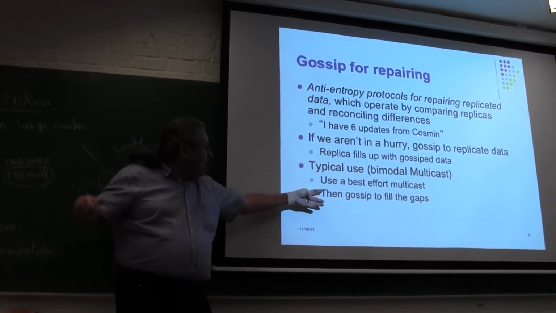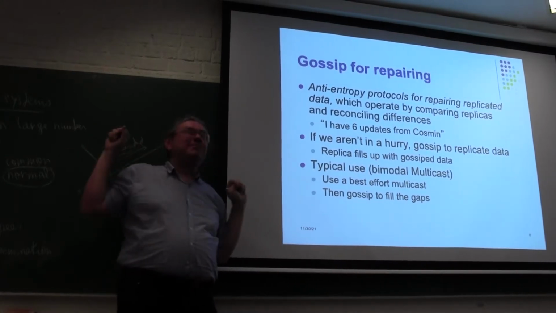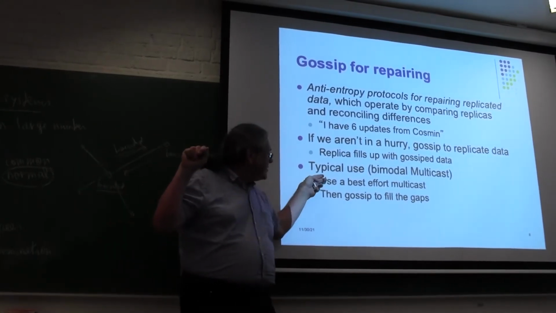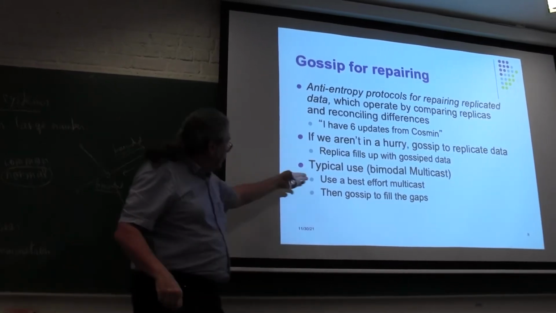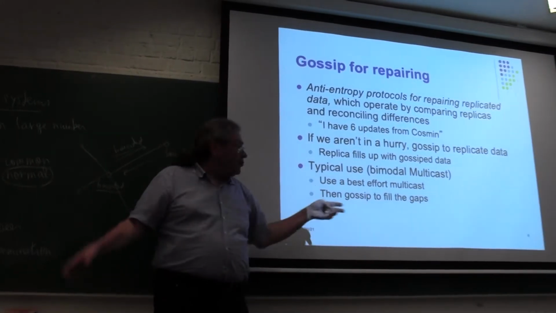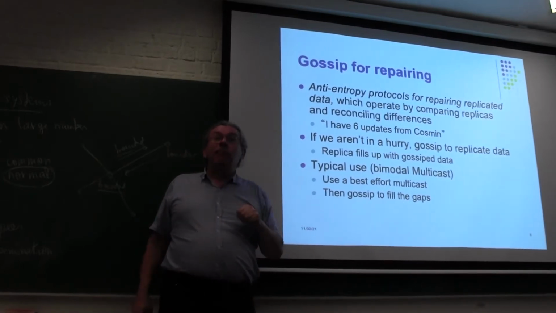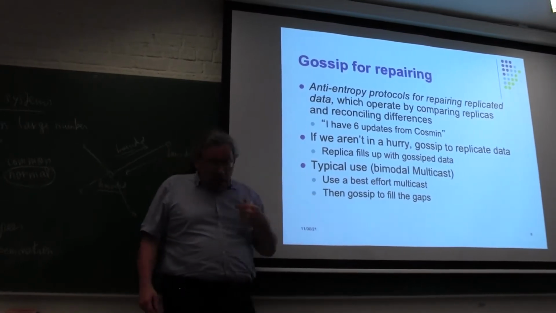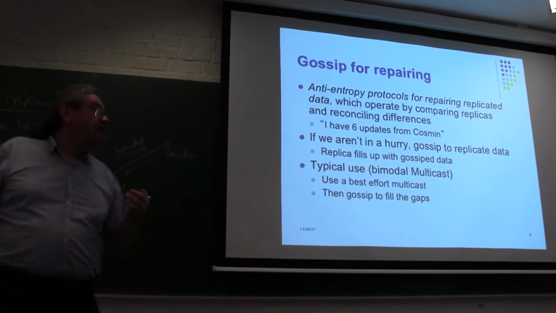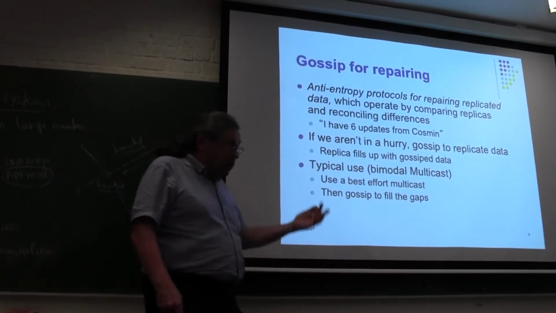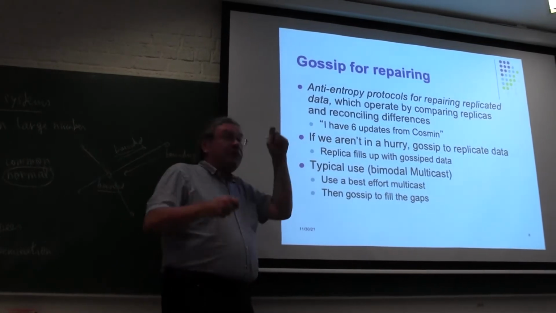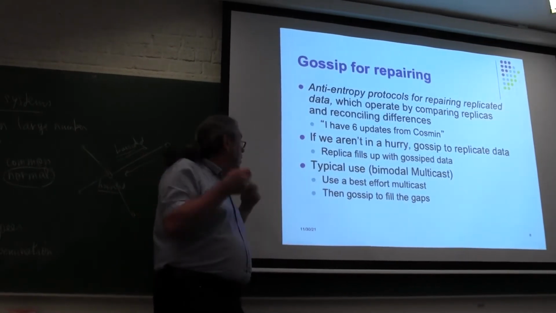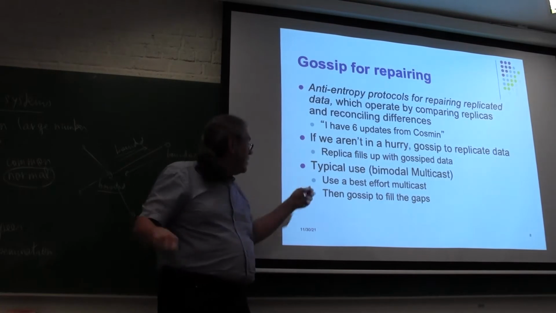And then you have gossip to fill the gaps. What it means is that you use some very nice algorithm, very efficient, to send information, but maybe not everybody gets the information. Maybe not everybody is connected. Maybe a new node has just booted, it's not actually connected yet, or there's a failure, so the routing didn't go so well. There's some problems, okay?